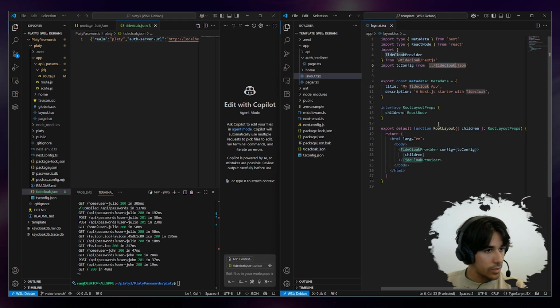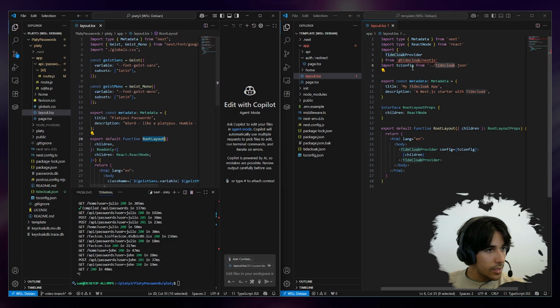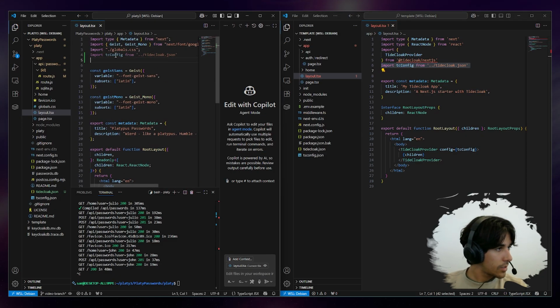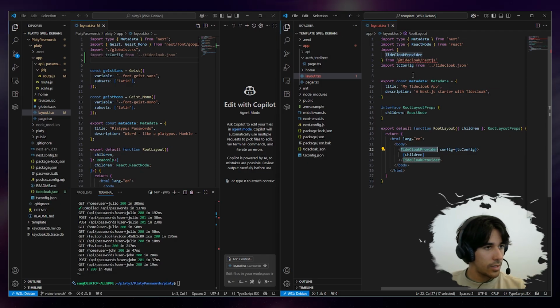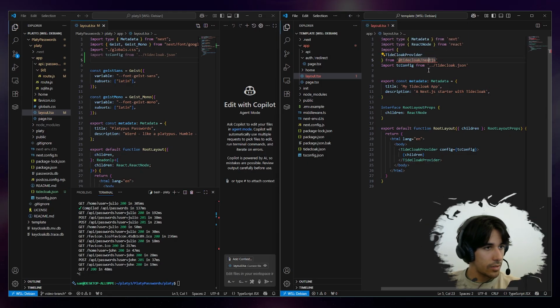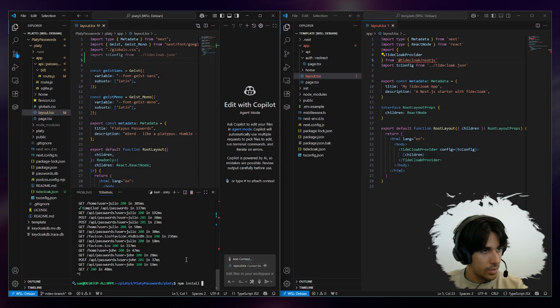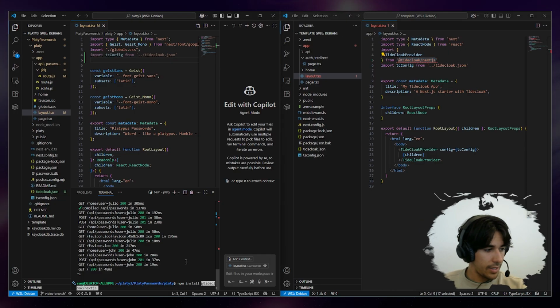Then in layout.tsx, import tc config from here. And then we also need TideCloak provider from @tidecloak/nextjs. So npm install this first because Platypus Passwords doesn't have it.